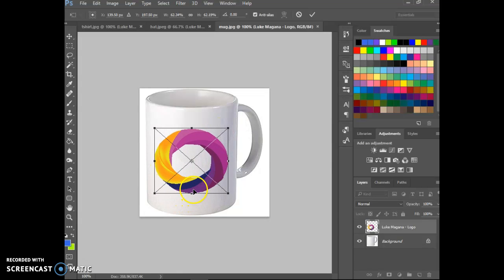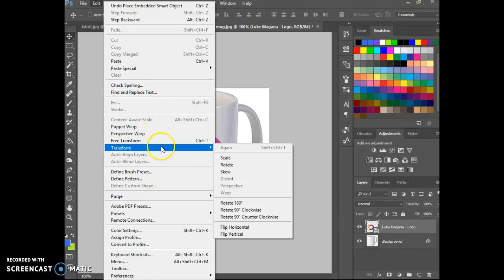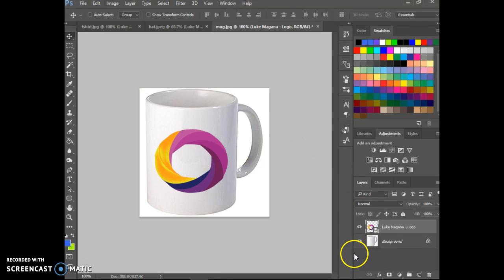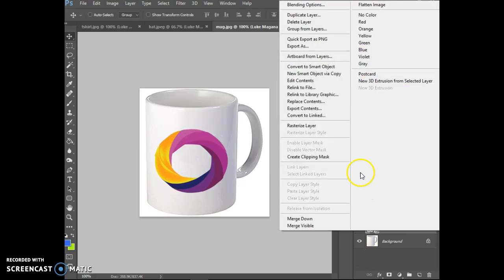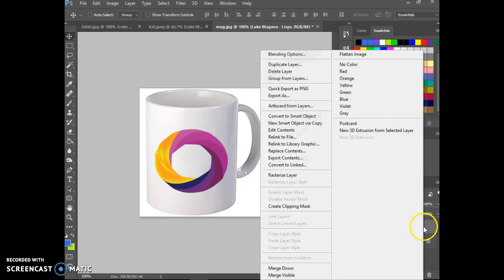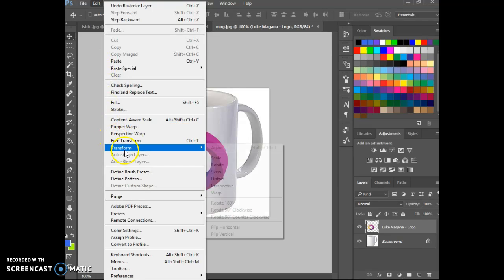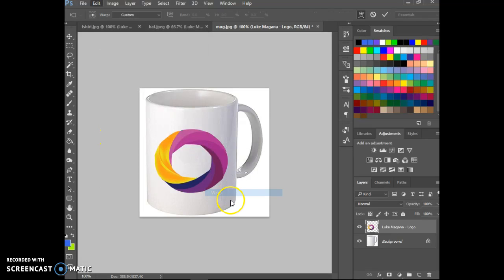I'm going to put that on the mug, press the enter key, and then your design, you may want to go into transform and warp. Oh, what did I forget to do? It's not an option because I forgot to rasterize that layer. So again, once it's placed, press the enter key. On this slightly lighter gray right on the edge, you can go ahead and right click and rasterize layer. I can now go back there, edit, transform, and warp.